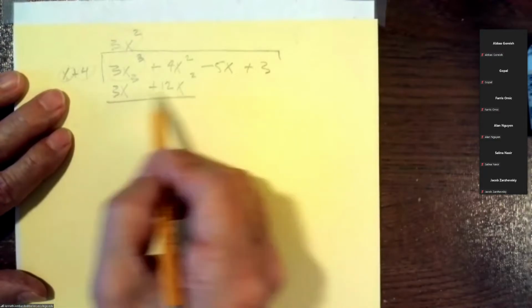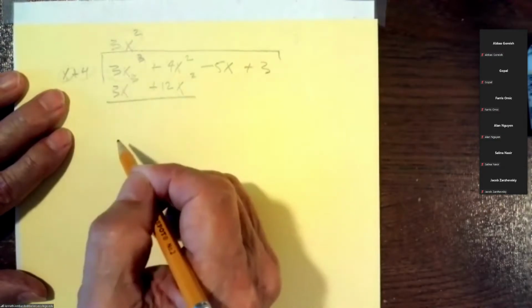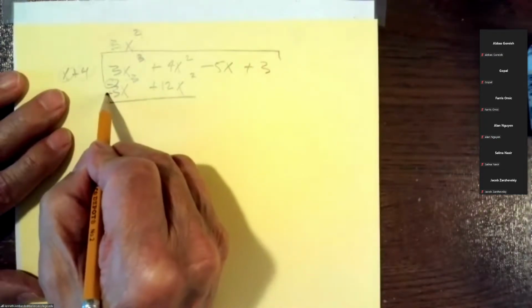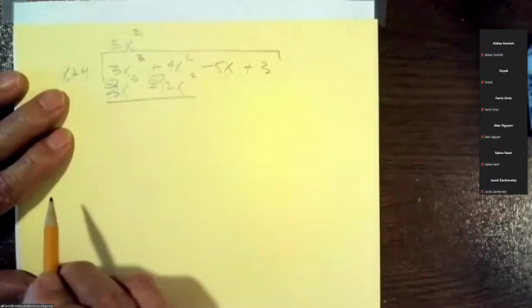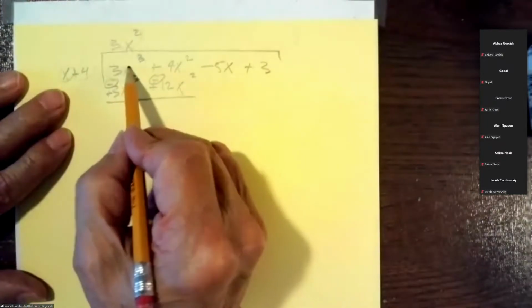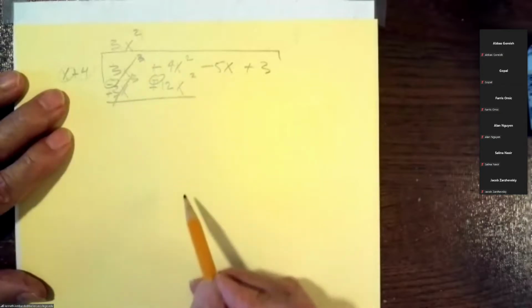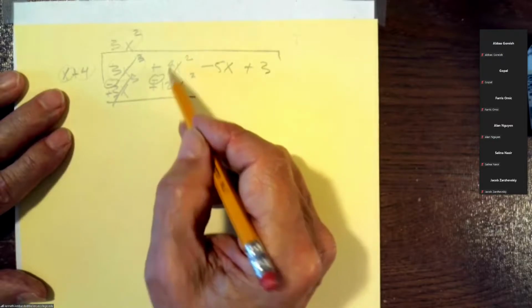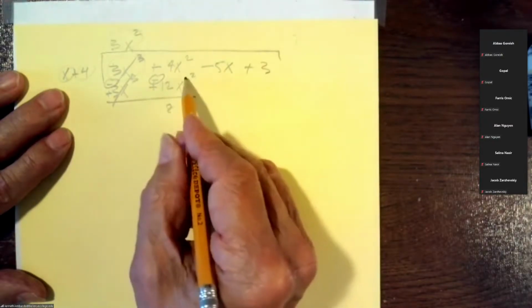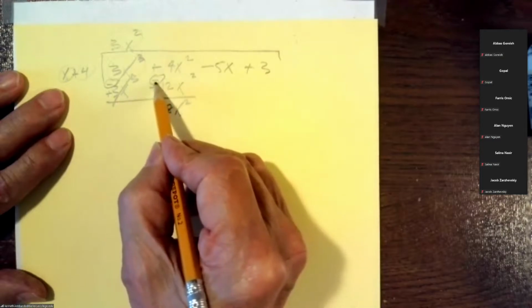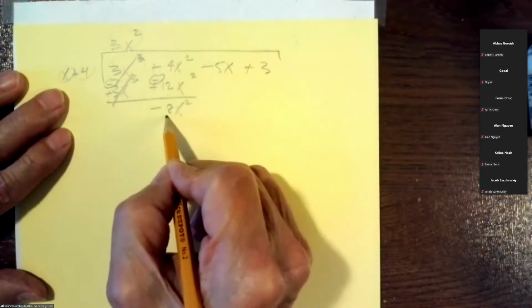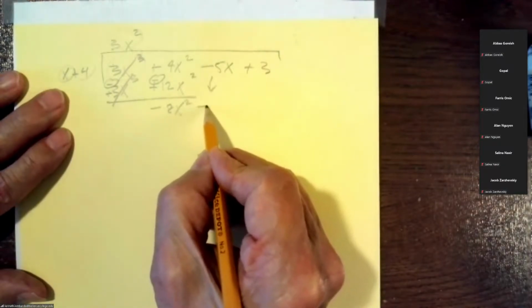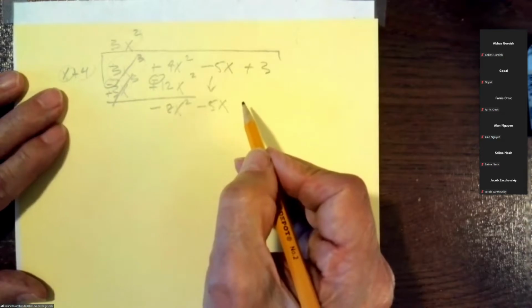Now I'm going to change these signs because I'm going to subtract. I want to subtract this from this. This is a positive, so I want to subtract it, so I'll make it a negative. And this is a positive, I want to subtract it, so that's a negative. Now when I combine this positive and this negative, those cancel. When I combine this positive and this negative, well, 4 from 12 is 8. The type is x squared, and it's a negative because 12 is larger, isn't it? So I get negative 8x squared. Bring down my next term, which is negative 5x. And then repeat.